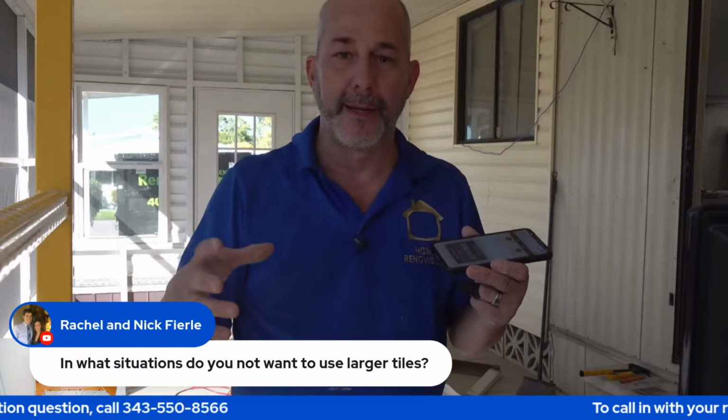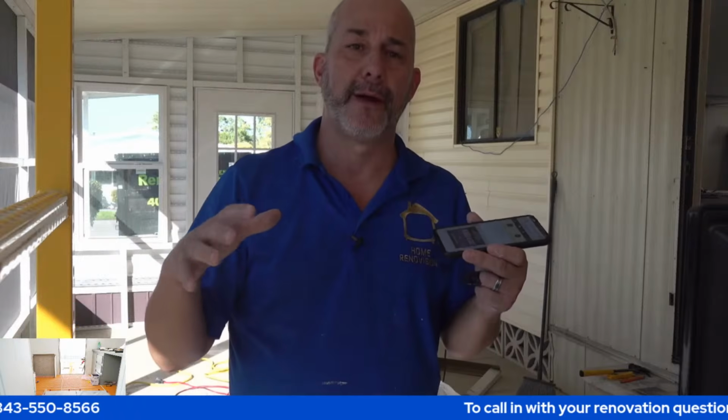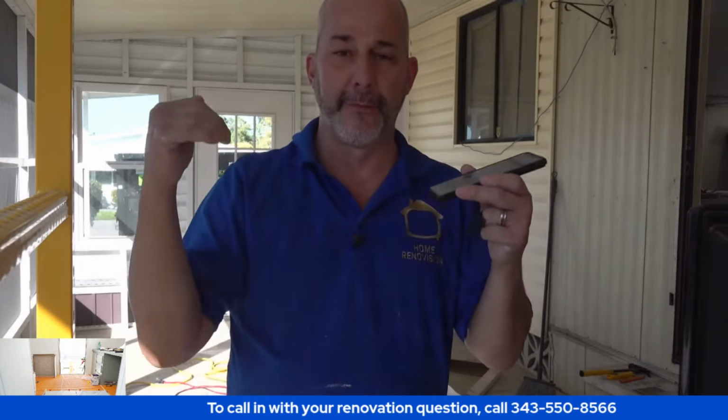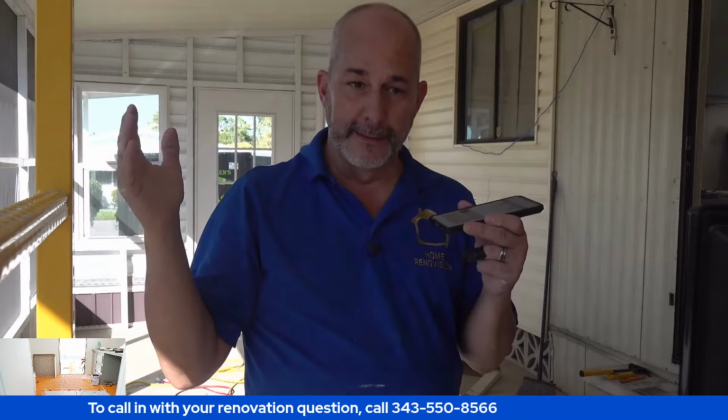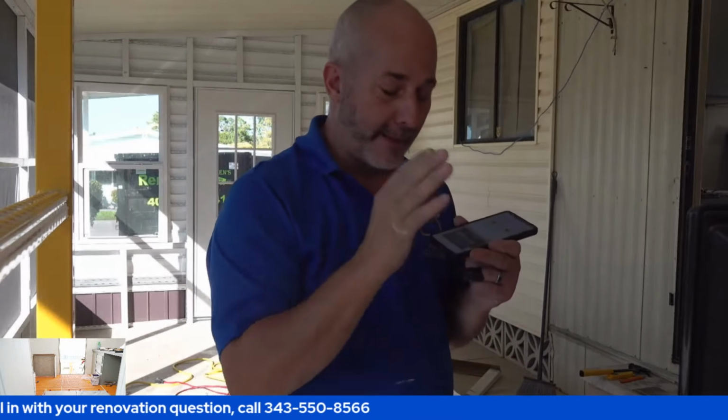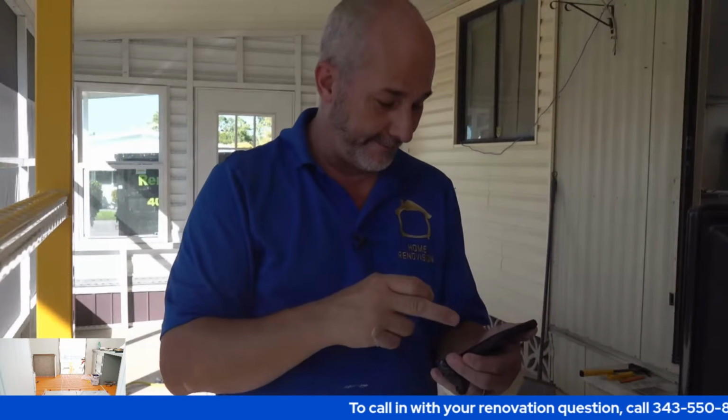The tiles are just too big, and they always crack and break up because there's not enough grout space for the floor to deflect with that construction technology. So you really want to match the construction technology with the tile. The newer the home, the newer the product you can put in, because they're always making things stronger and more engineered, so it's flatter, so you can go bigger. That's why the further back in time you go, the thinner and smaller all the flooring products are. Even hardwood was only 1.5 inches when it first got started.